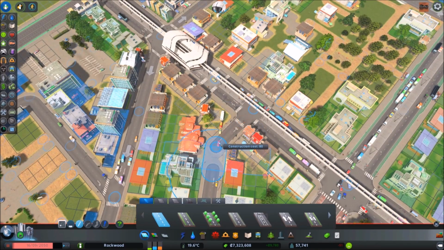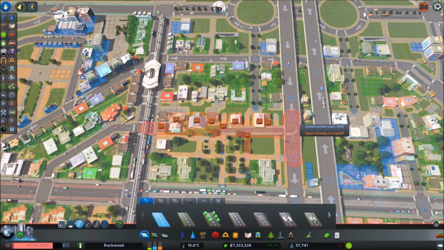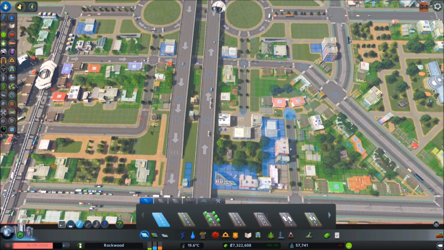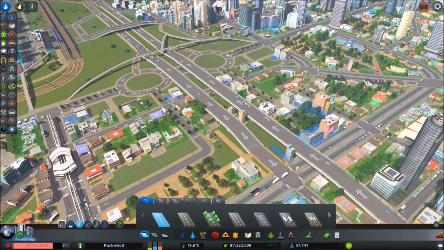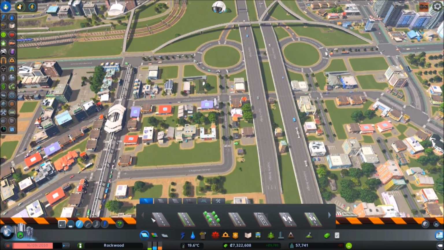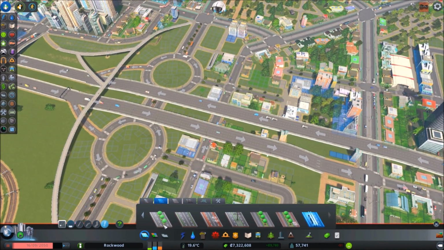Okay, so let's link these up. That's going to go across here. Great. And I think we're just going to lose the connection through here. I think that's kind of our game plan right now. And then to make up for that, let's make this 2-way traffic here.